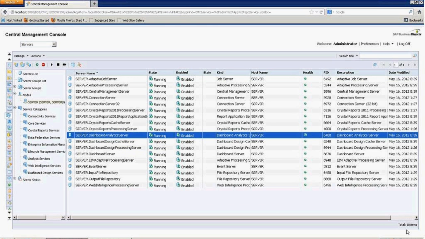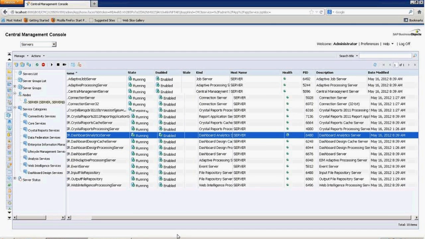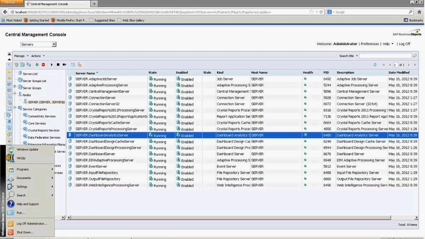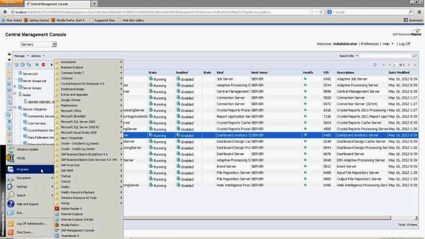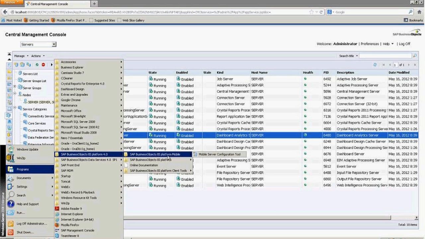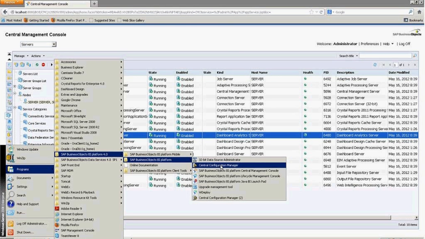But again, this is just an overview of how this looks now. Let me open another tool here to give you the context, and then we'll talk about how the architectural conceptual tiers will look like on a real system.